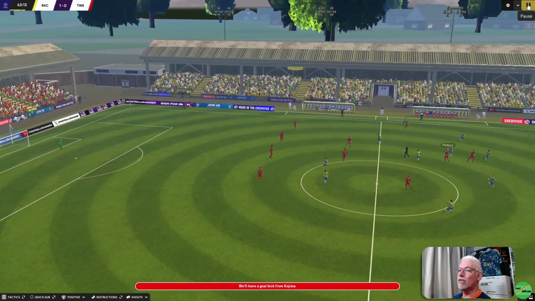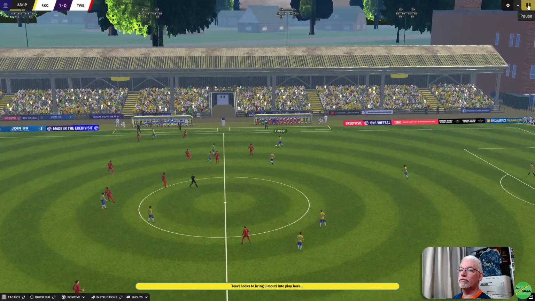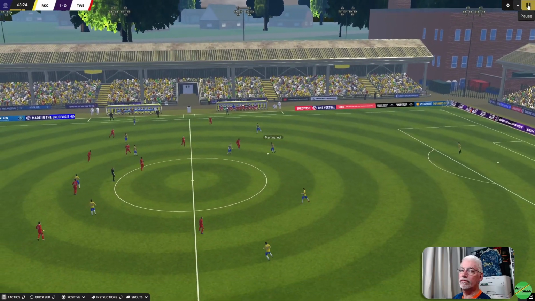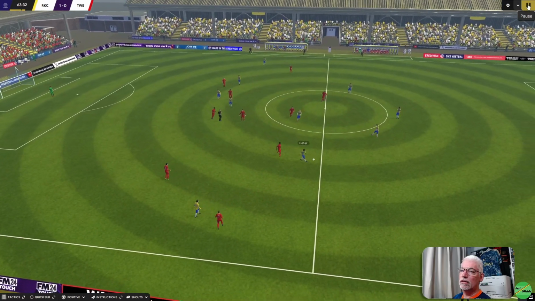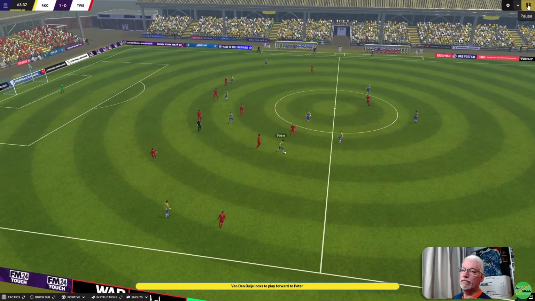The ensuing goal kick. And Illy heads that down. Lemure. Martin Zindi. Van der Beek. Peter. Van der Beek. Back to Peter.